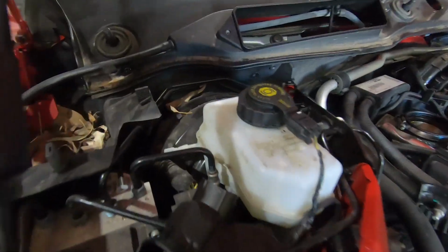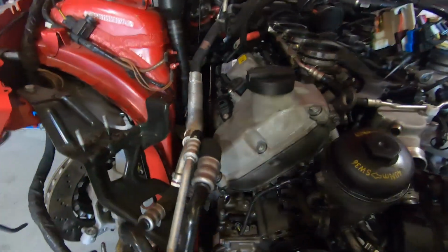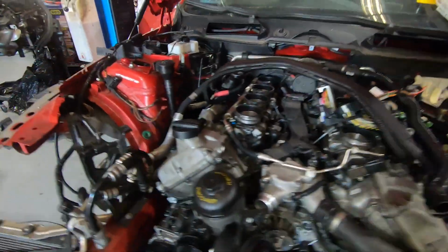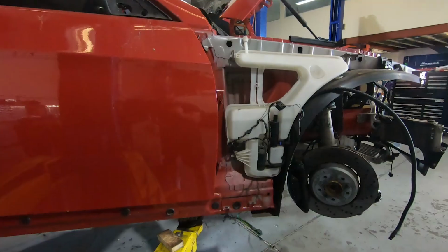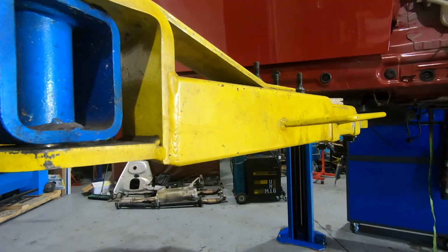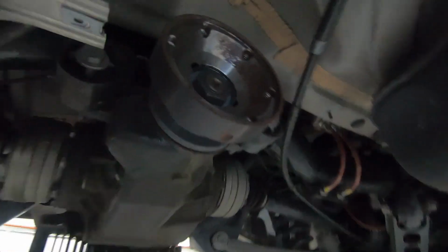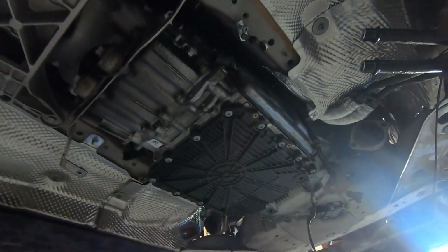We've got to take the ABS module and some of the brake parts. A lot of the hoses and lines and fittings will come over. We'll go for a quick look up underneath the car. We've already taken the tail shaft out. We're just about ready to unbolt the gearbox and take it all out with the engine together.